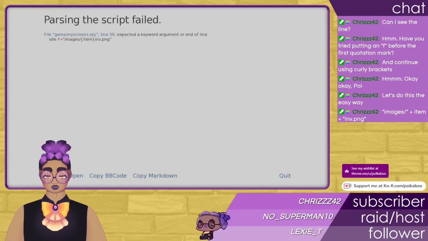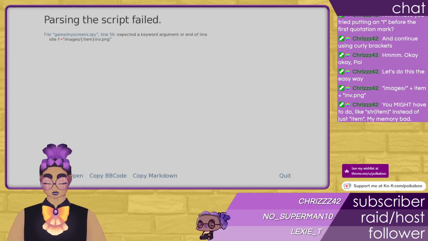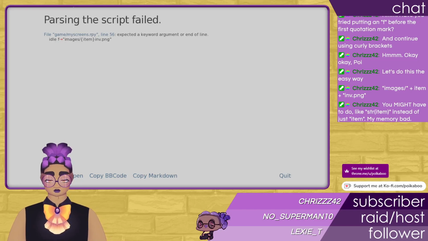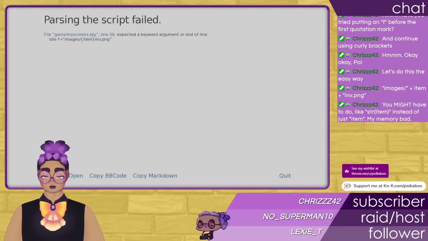I really appreciate that I have smart people helping me out. I have to do str item instead of SAM. Okay, I'll try str item. Does it need... That looks like it might work. Wait, no. Maybe if I just do this a sec. Does this work? Come on.